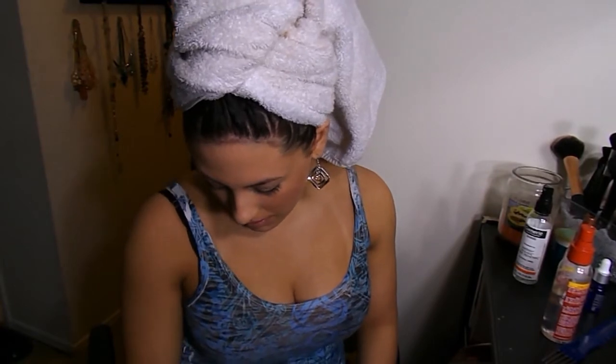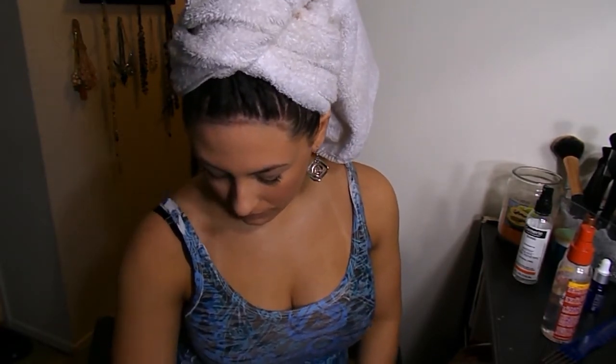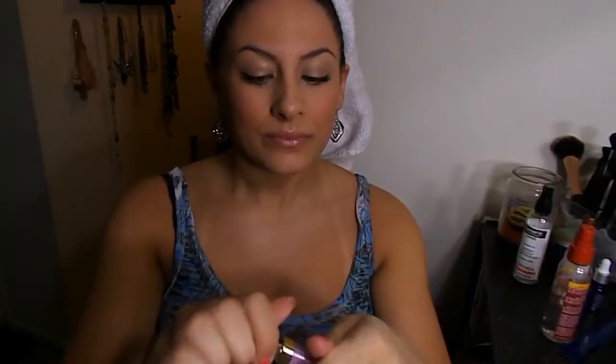Now I'm going to search for some lipstick. I just literally hold it up to my mouth. I'm going with this Essence in Sparkling Papaya — these are super inexpensive and I love them. But for this look, it's kind of a coral shade and it almost looked like I sucked on a popsicle. So I wanted a little more of a pinky lavender tone, so I picked up the Shading Cosmetics in color 09. This is just a little more pinky and I thought it looked better with the whole look.